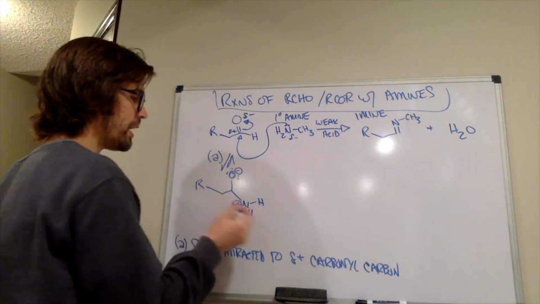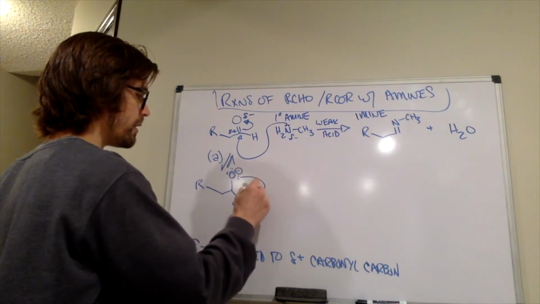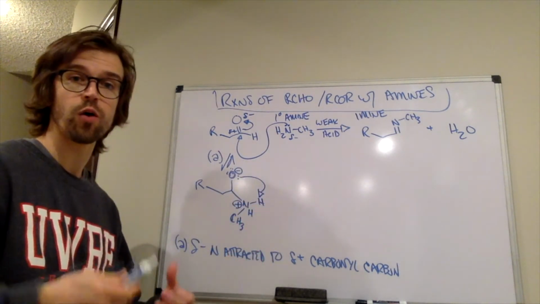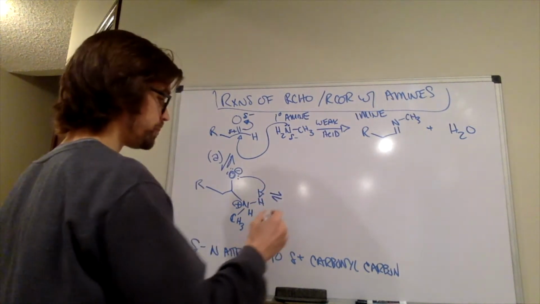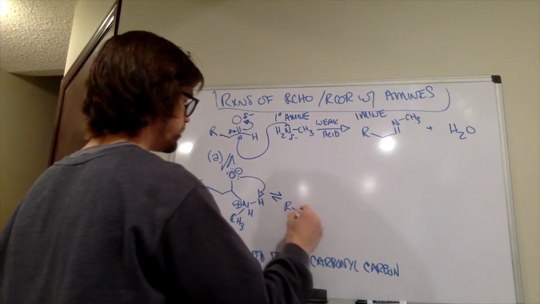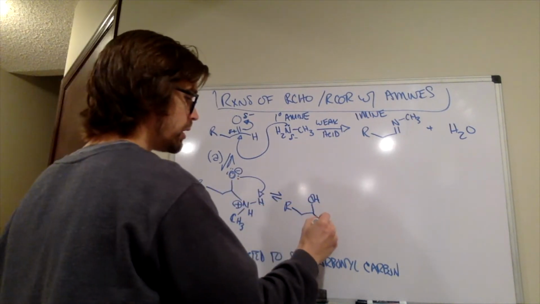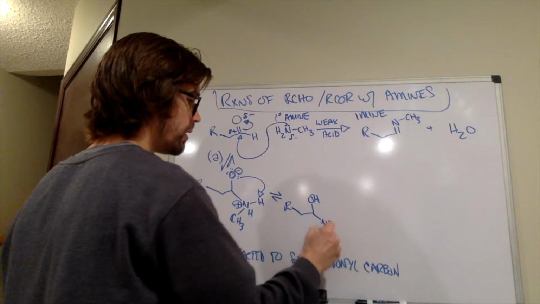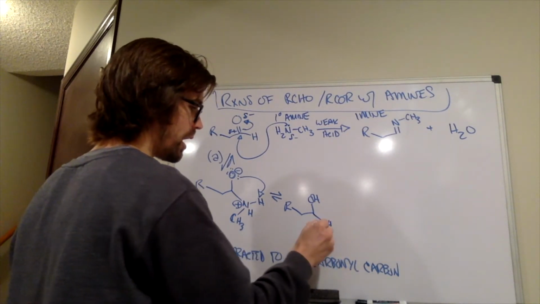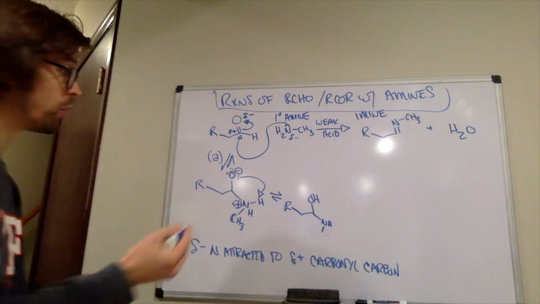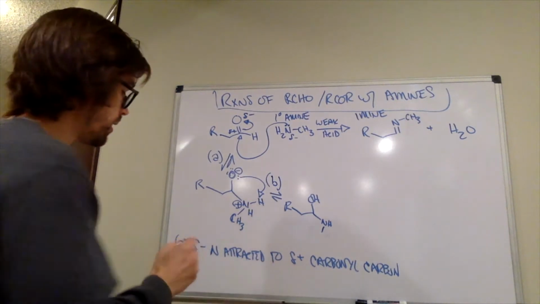Well, when the nitrogen adds in, these hydrogens become more acidic, and that can lead to intra or intermolecular proton transfer reactions. So that would happen to make our O minus into OH, and then we now have NHR, or in this case, I'm just going to draw a line to the CH3. So why would step B happen? You might want to try and rationalize that yourself.